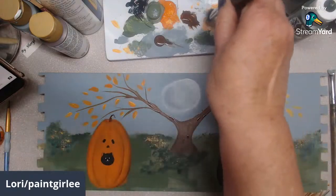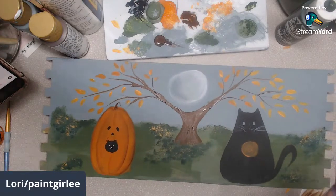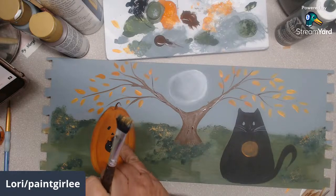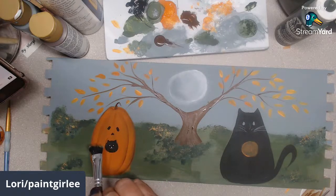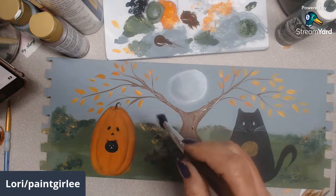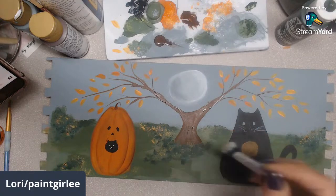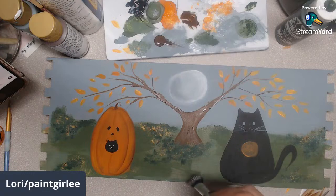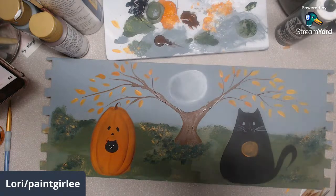I think I'm going to try to find the picture that I'm working from, because I'm not sure if I want a little bit of a mouth there on the pumpkin. And I said earlier, yeah, I need to have the handle come out there, but I was fixing that one spot. And I have to put a little bit of a mouth in there, so like he's holding it in his mouth. I think he got it up a little too far. But it's a little spooky.